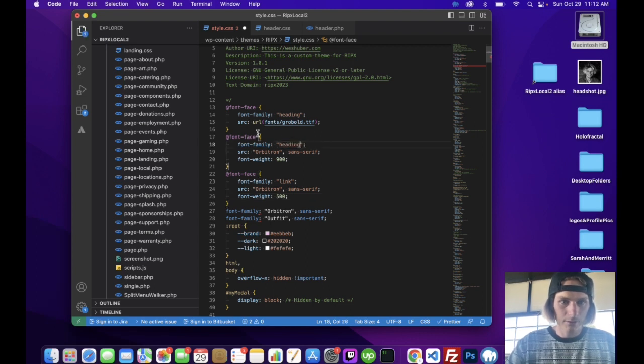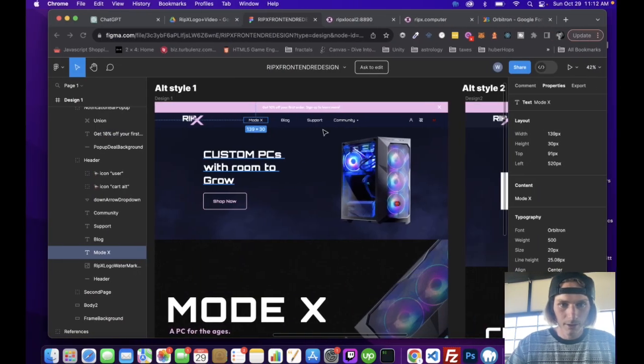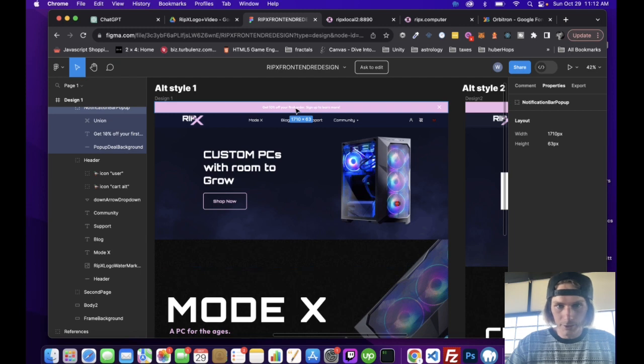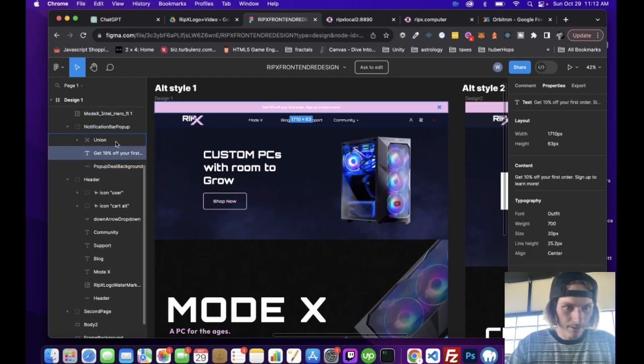I'm actually just going to call this heading, and I'm going to remove this last one. And so everything that's heading is just going to automatically update to Orbitron. And then obviously we got to do our top bar. That's our main focus here. I've already burned up 10 minutes just doing this stuff, but it's necessary.